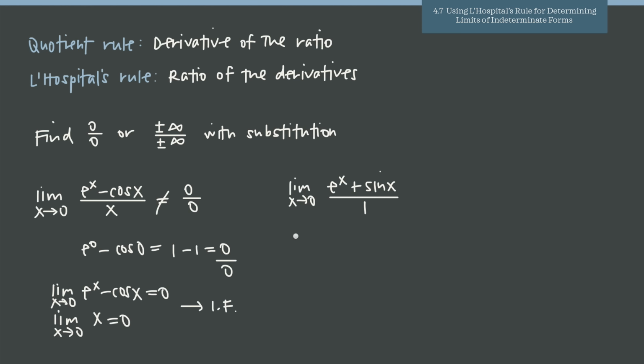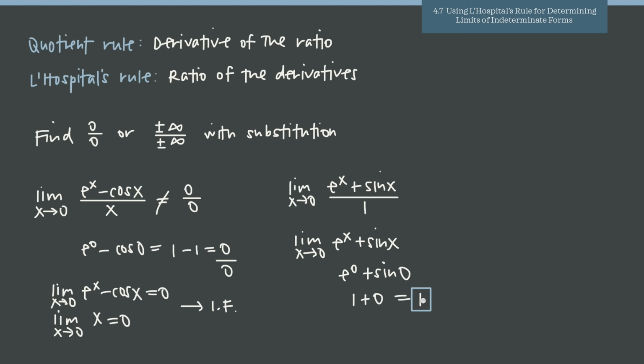Now we want to go ahead and simplify. We don't need to write a denominator of 1. So we'll simplify this to e to the x plus sine of x. Now, after every application of L'Hopital's rule, you want to try substitution again. So let's try substitution. This time we get e to the 0 plus sine of 0. e to the 0 is 1, and sine of 0 is 0. So we get 1 plus 0 is equal to 1. And we get a real number answer, not an indeterminate form. So that's going to be our answer. This is the value of the original limit.